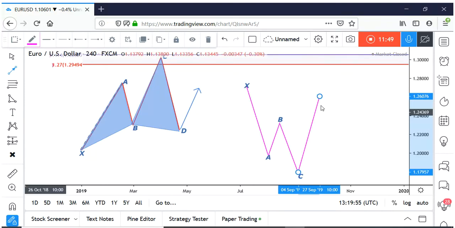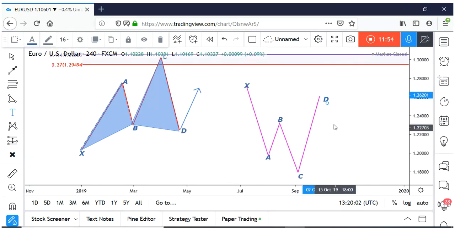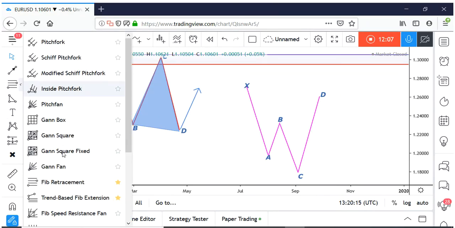You do not sell anywhere until it completes, unless you're very good at it and you understand when it is forming, then you will look to enter the trade for the completion. But I advise you to wait until it completes.